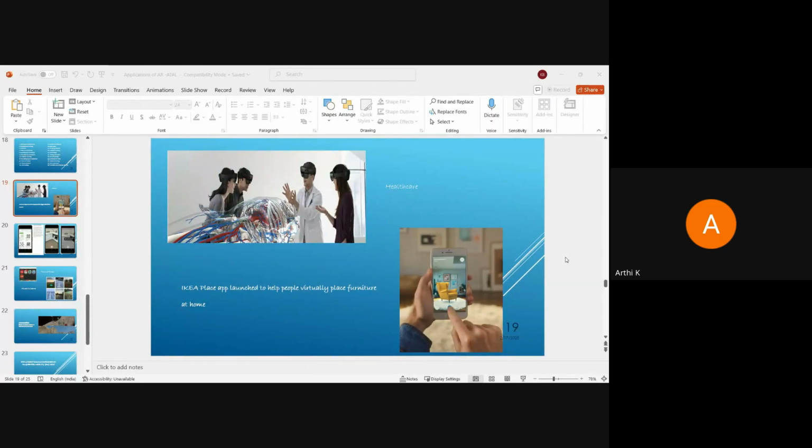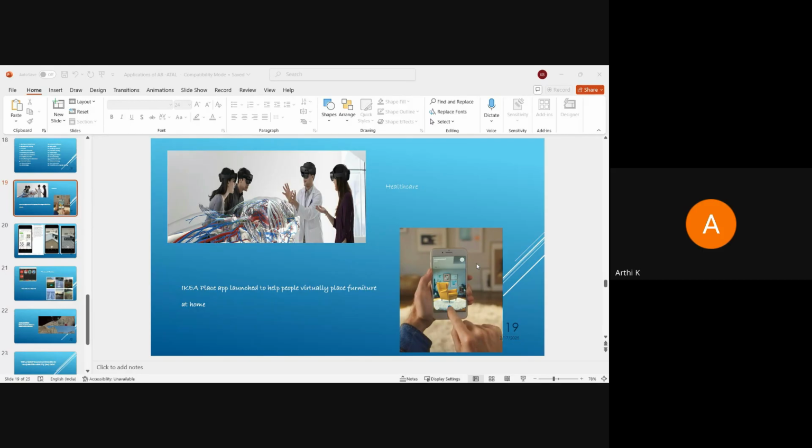AccuVein is one of the AR applications that helps us identify the position of a vein on the skin. This was a very challenging issue when we have to have our blood tested. The needle has to catch the vein, and for some people you can't identify the vein that easily. So if you position this app on a particular skin, you can identify the vein position. So it is also creating a very good scope in the healthcare domain.